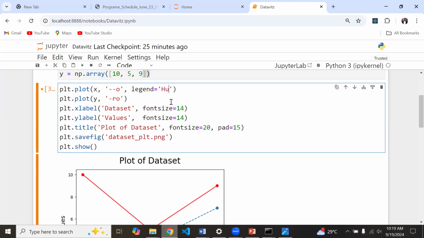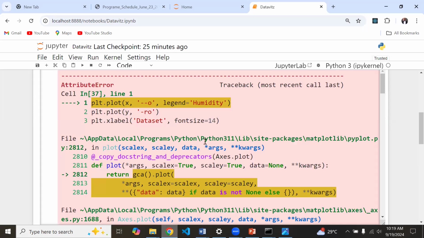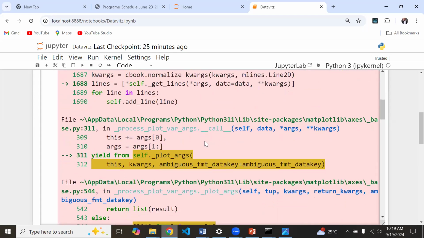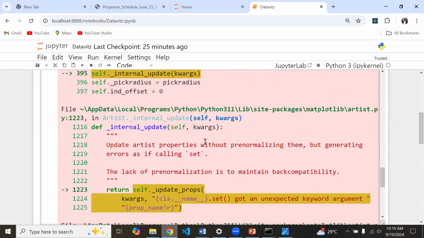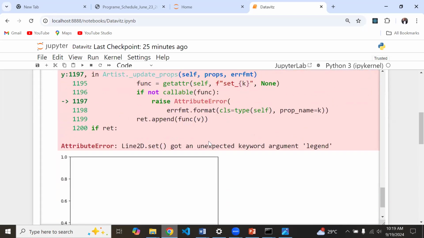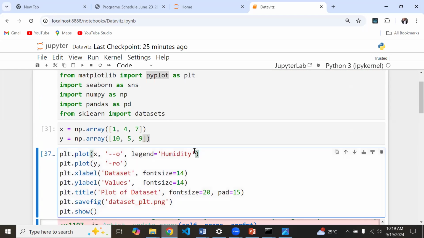So I have humidity over here. Now when I run this, let's see. Okay, unexpected keyword legend. Okay, no problem. Let's do it this way.